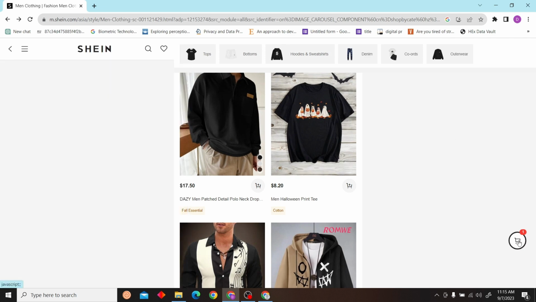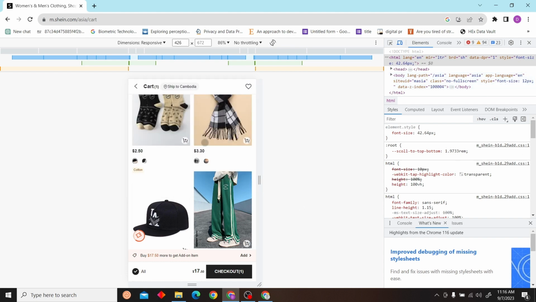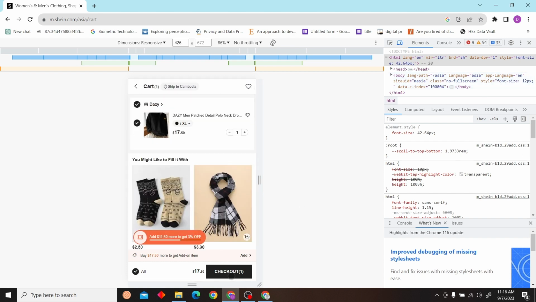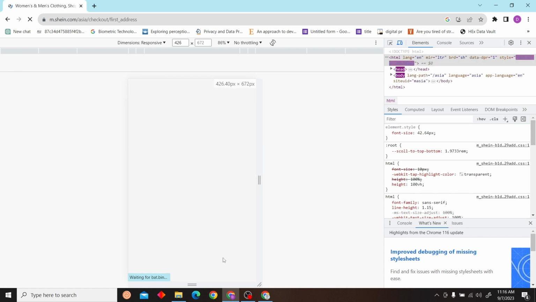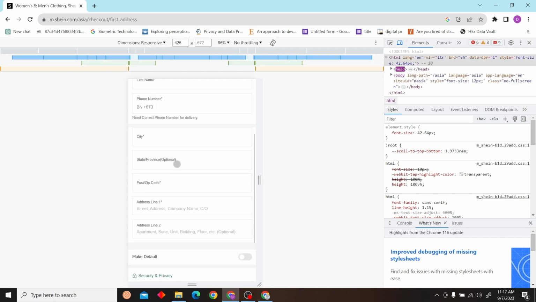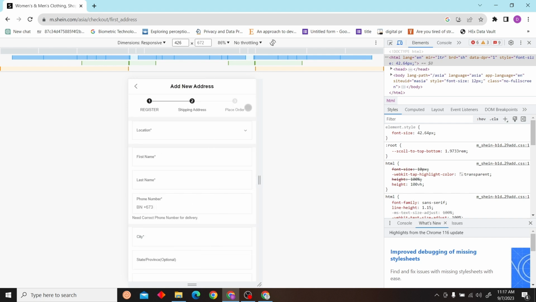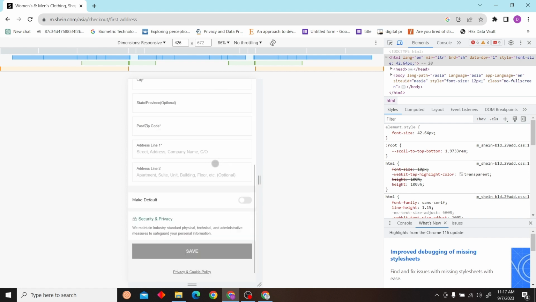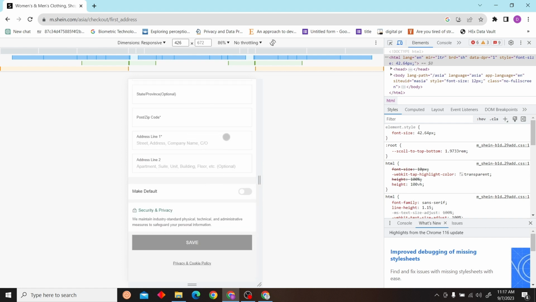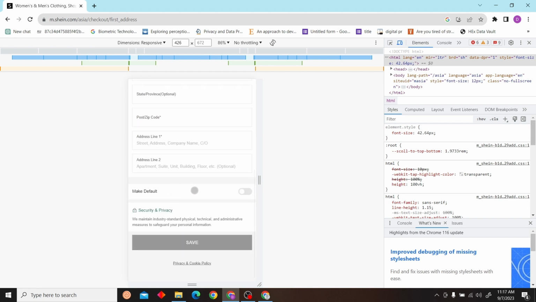So now just head on to this cart. Alright, so once you have placed your order, you can see the option for checkout. So just click on checkout, and now you have to just fill in the details, and after that you can place the order, which is number 3. So since I don't have the cards right now, I can't do that, but that is how you can do it, and then your order will be placed on Shein.